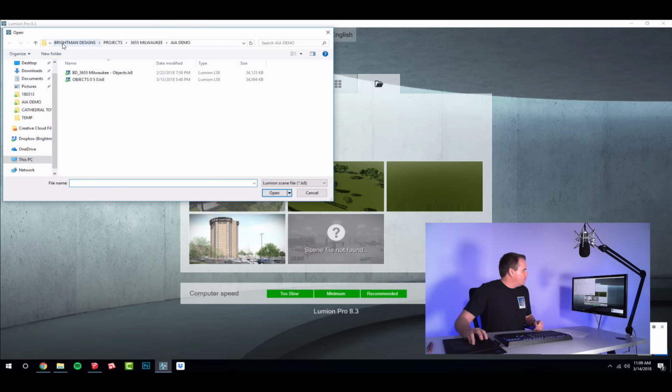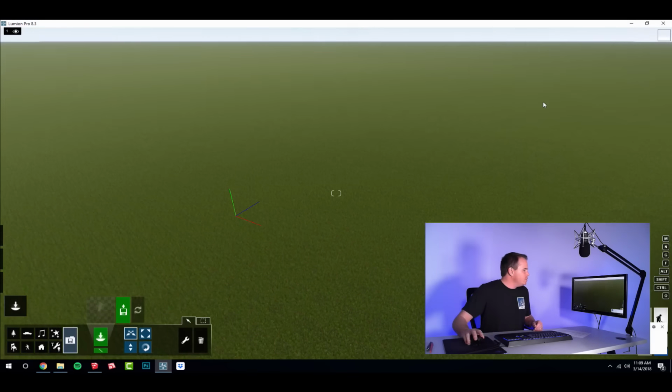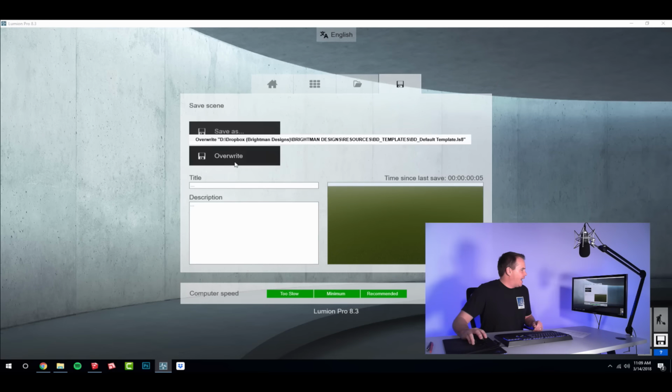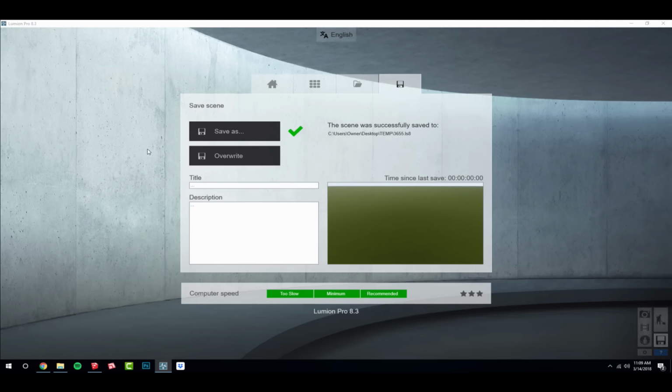I'll go to our Brightman Designs Resources, and under our Templates folder, I have this LS8, and I'll open that. Usually, whenever I open something, I'm going to go ahead and save that as, and put it on my desktop temp. That way I'm not overwriting my template. And we'll call this 3655. All right.